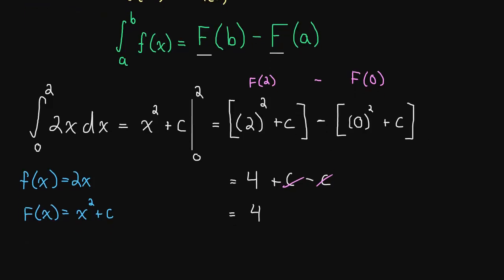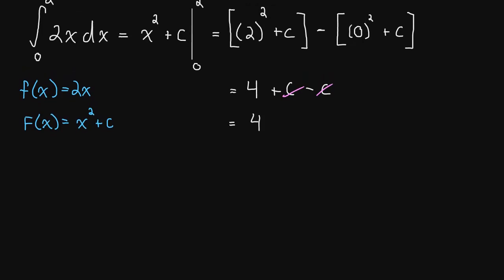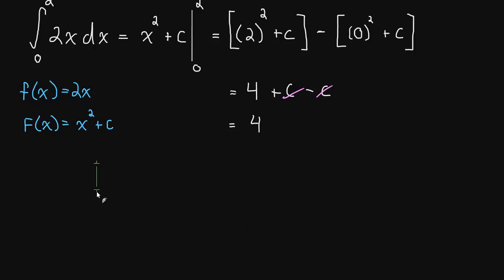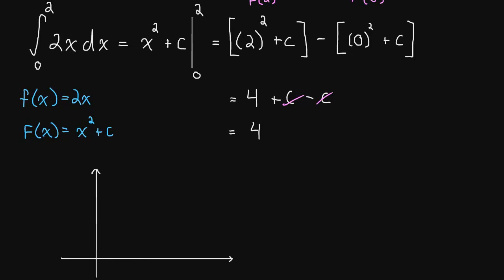Okay, this is a pretty amazing result. Let's take a look at the significance here. So let me draw a graph really quickly. When we were finding area before, it used to be that we had to go through this really laborious process of finding all these rectangles and taking a limit. Now we don't have to do any of that according to the fundamental theorem of calculus. This example is a little bit easier even than taking rectangles, and so it's going to be easier to determine whether or not we're kind of in the ballpark of what we're trying to find. We're trying to find the area under the graph of 2x. Because remember from the last video, this definite integral is really just a Riemann sum. And the Riemann sum is telling us the area under the curve.